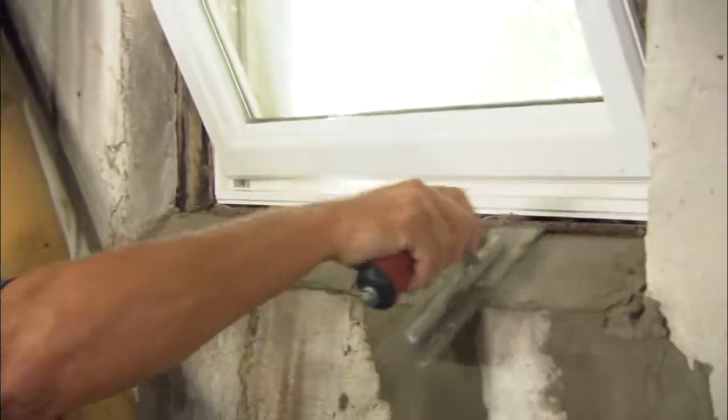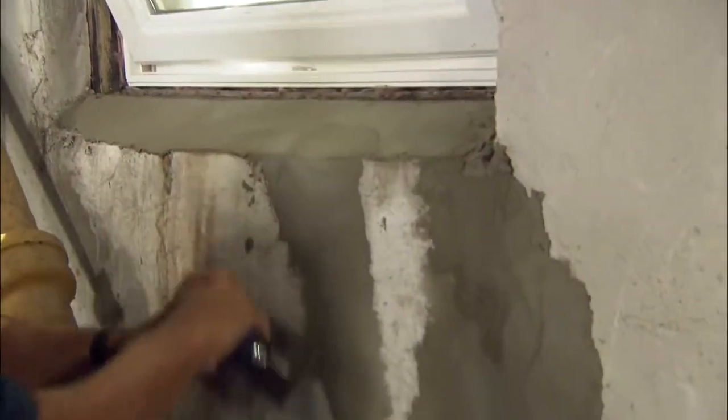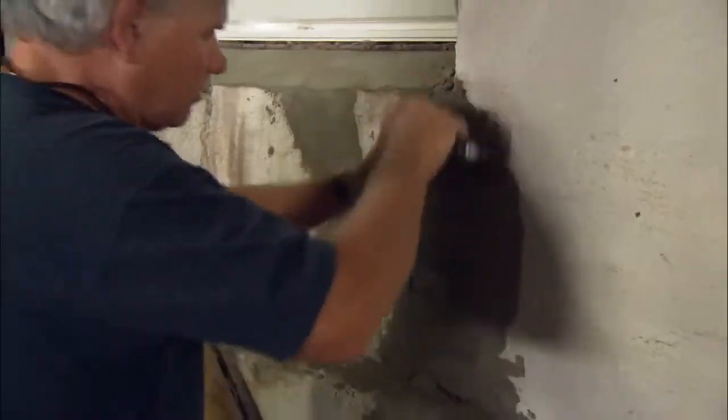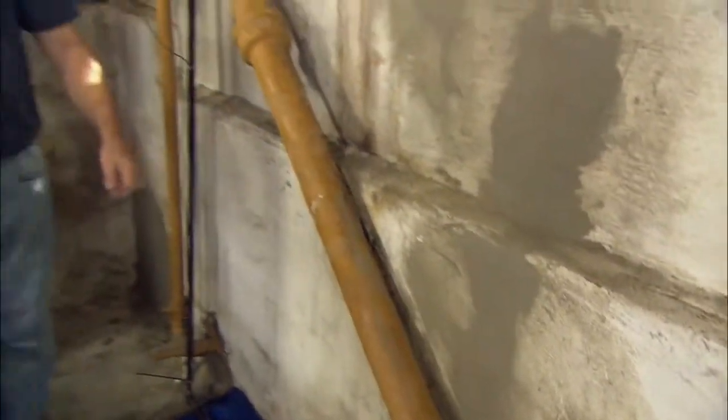I had a little bit of extra mortar, so I smoothed out the sill right here. And I'm going to flatten out our filled section, and then you can come in with the sponge. There you go, look at that, perfect. All right, that's it. So in a couple of weeks, if you want, you can paint it.